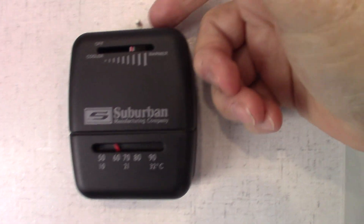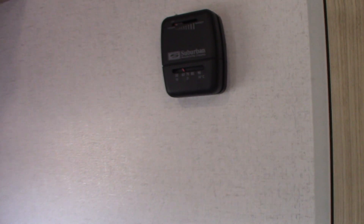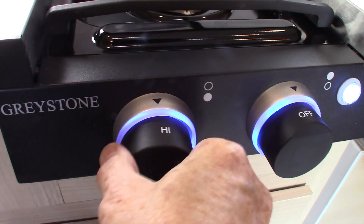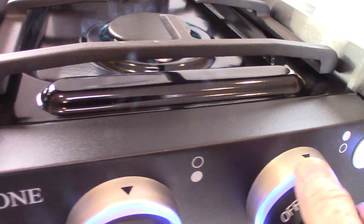This is where you winterize — you remove this drawer. There's a sticker that explains the process. For the furnace, all the way to the left is off; click it to the right to turn it on and it lights automatically. To shut it off, click it left and leave it — the flame goes out but it'll run through its cycle for another minute or two. For the two-burner cooktop, turn to high, depress the knob, and it lights. Very simple.